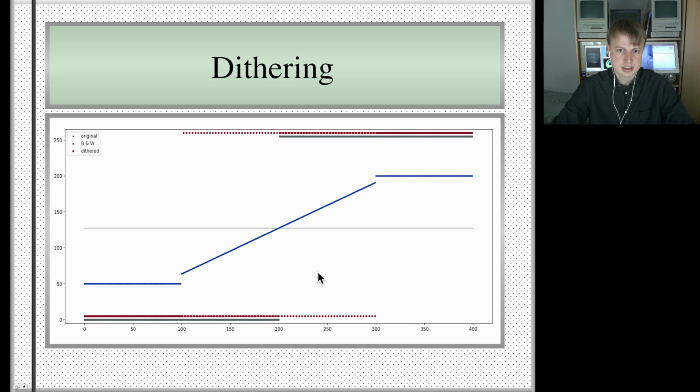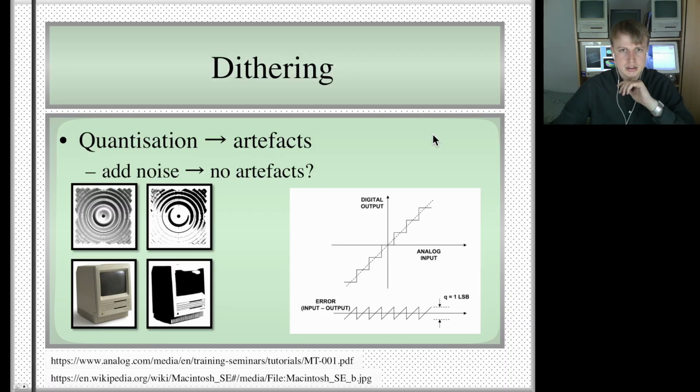And the dithering is, so I will go back to the slide. If we have these artifacts, maybe we can add some noise and we will lose the artifacts. If we add the noise, then we will disrupt this error which is collected in one place, and we wouldn't have these blobs of one color, and we can make the error more random, and then maybe it will look better for us.